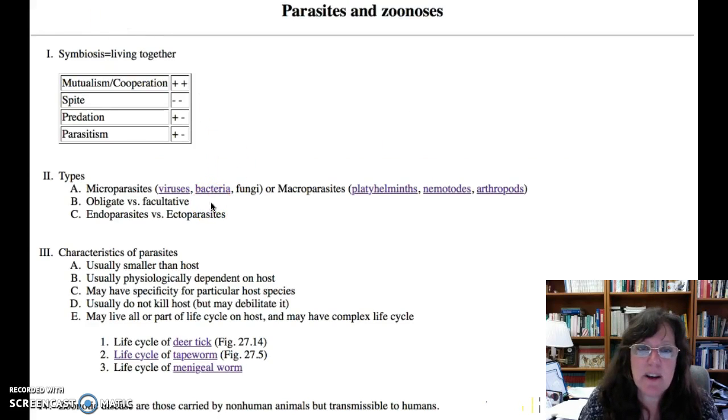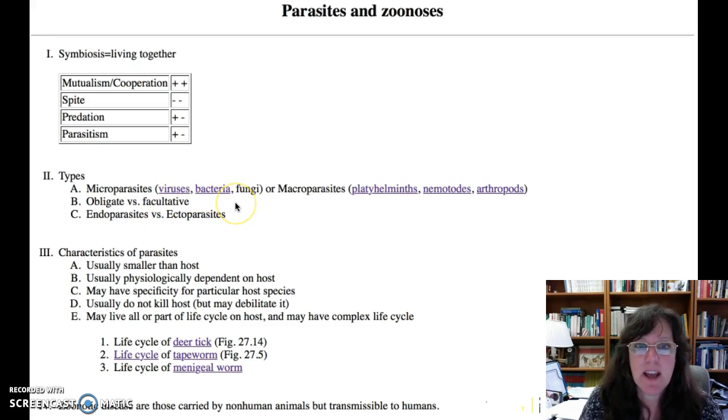Another way of classifying parasites is as obligate or facultative parasites. Obligate means that the parasite is obligated to parasitize another individual. So that means it can't complete its life cycle, it can't reproduce, it can't survive unless it takes something from the organism that it's parasitizing. And usually that means feeding off of some of its body parts or its blood, or taking some of its meals from the food that the parasitized organism would be eating.